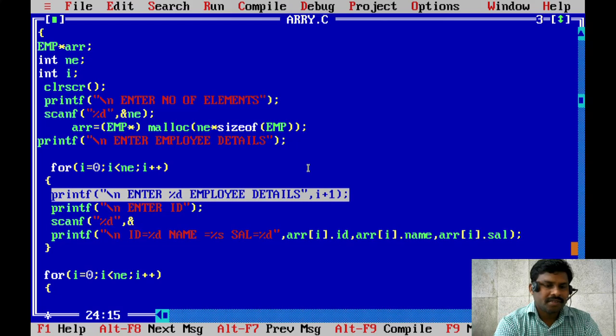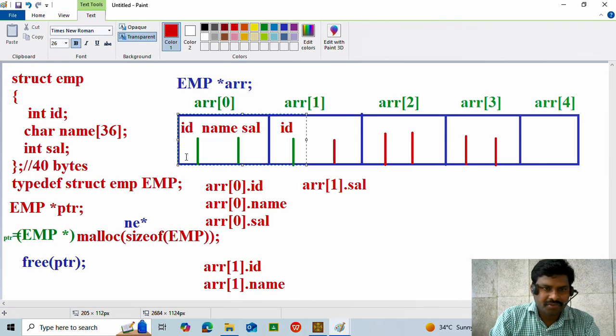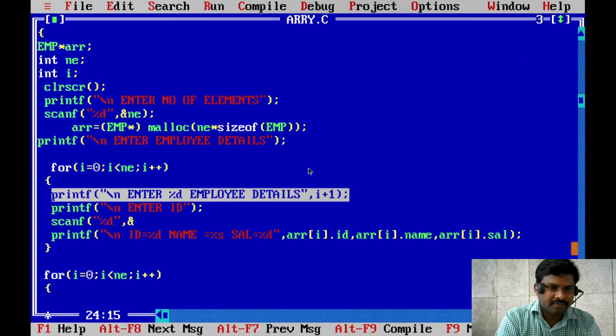First you have to enter this: the first array element, address of arr[0].id, arr[0].name, arr[0].salary. Address of arr[i].id.